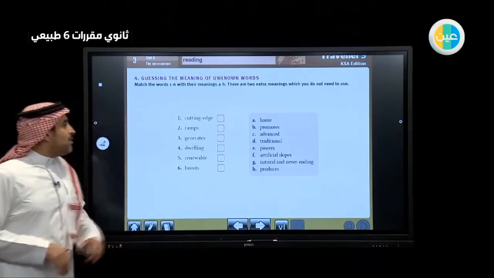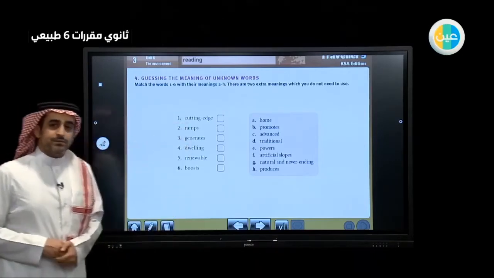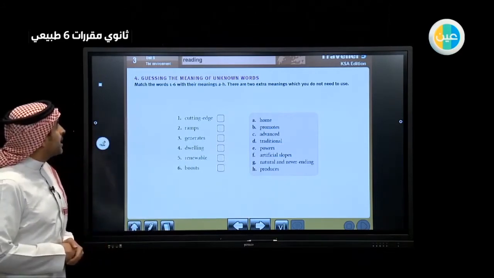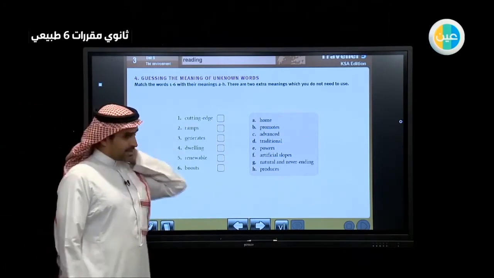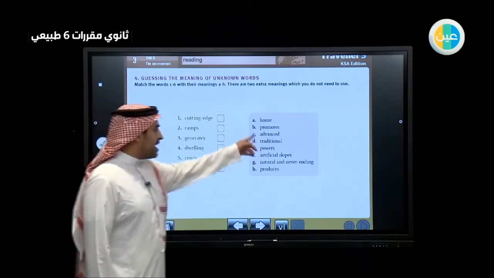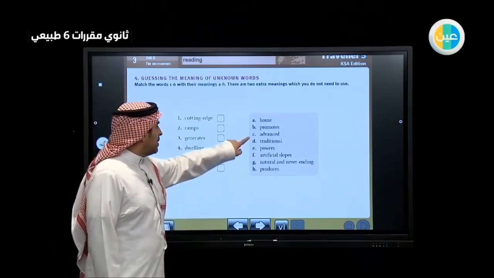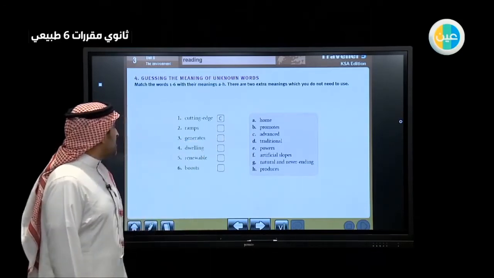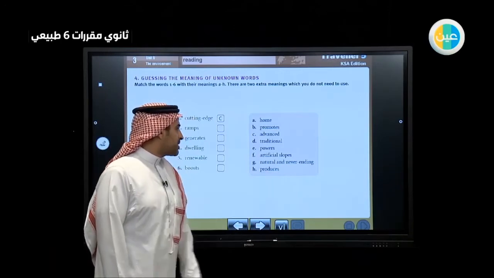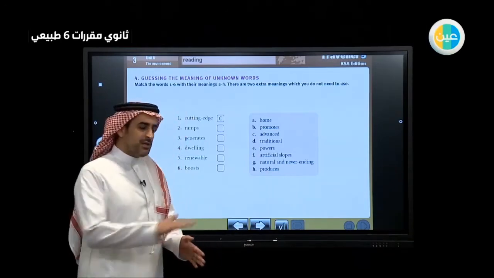Now guessing about these new words and their meaning on the right. Okay, cutting edge, that means in advance. Advanced, something advanced. Ramps, it's artificial slopes, artificial man-made slopes.